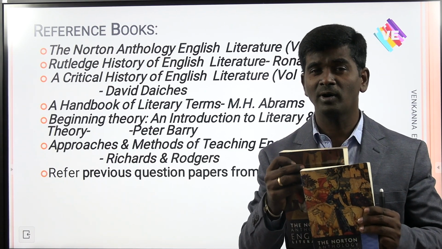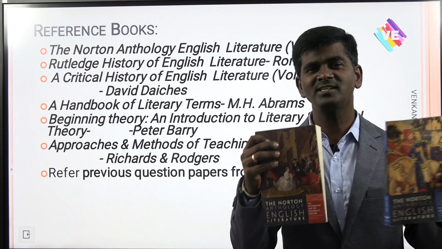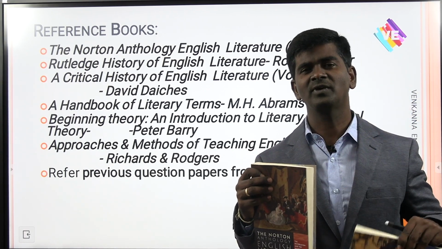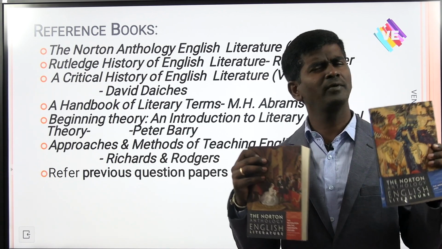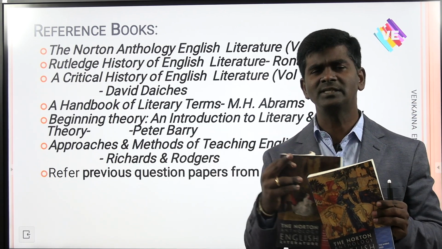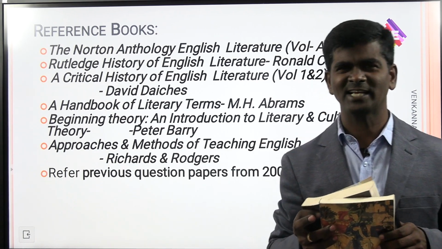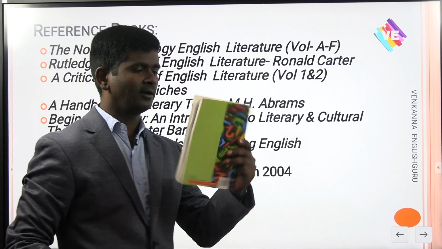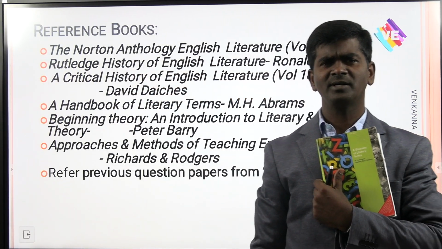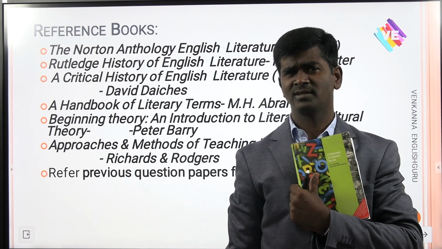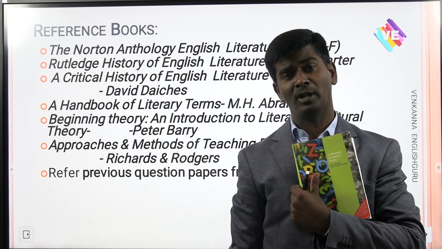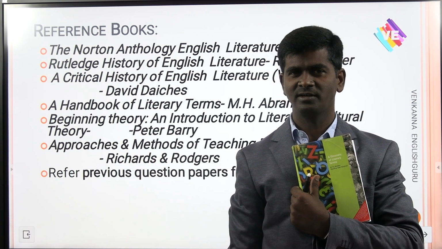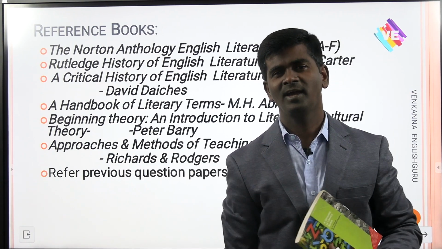These books are in the form of an A to F series, A, B, C, D, E, F, and you need to read F in a thorough manner, every page of F, and E and F, very important. If you read E and F, it is not required to read the others. Next, I will also suggest you read A Glossary of Literary Terms, the handbook of literary terms by M.H. Abrams, very important one, my friend. It is just like the Bible to us, and it includes a lot, and whenever you get a doubt with regard to certain terms in English literature, you need to refer to this handbook of literary terms.